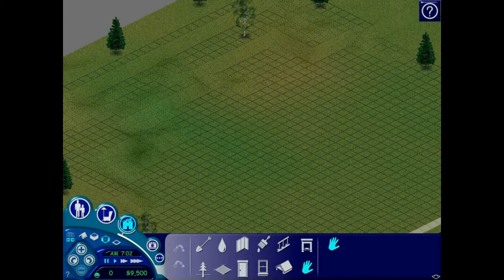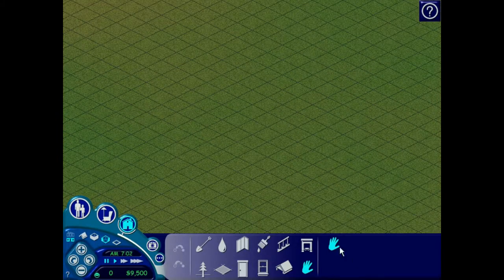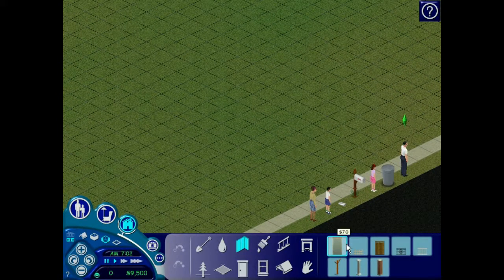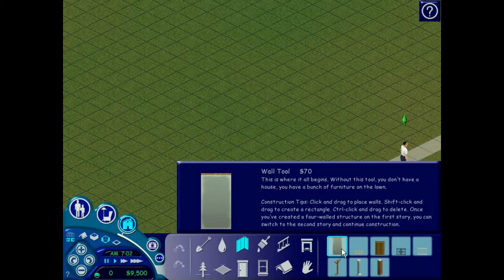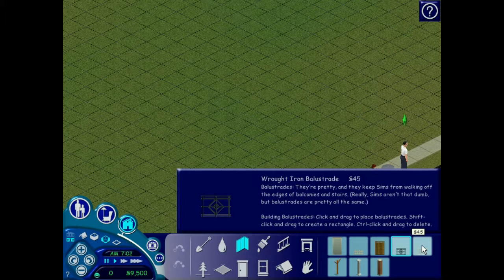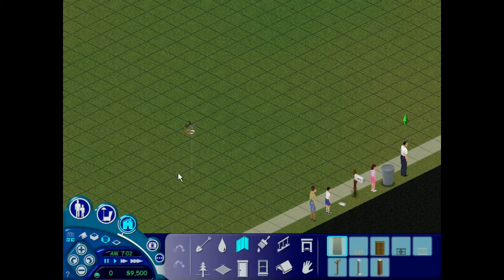So this is our house. I mean, we've got some hills in the back, but I don't care about those. We'll just build. We don't really have a lot of money, so first things first, we're going to need some walls. We can have the standard wall. There's also a white picket fence, that'll be perfect. Privacy fences, wrought iron, balusters, I don't know what those are, and also some columns. But for now, we need walls.